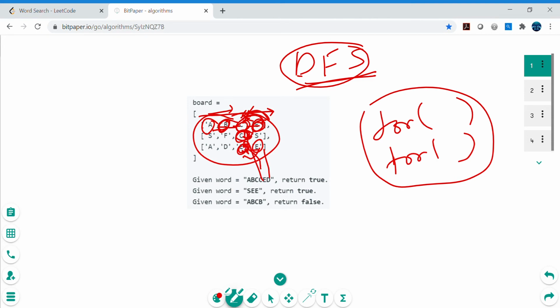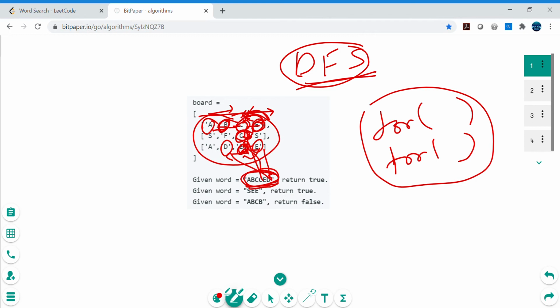So we mark this as a visited E, but we have to undo this, and then it will go to the right, and then it will say, okay, D is matching, and then it is the end of the given word, right? What does that mean? If we have one index counter, it will keep incrementing for each character. Then we say, okay, if the word length is equal to that counter, then we will return true, otherwise we will not return true. We will keep checking these things again and again.